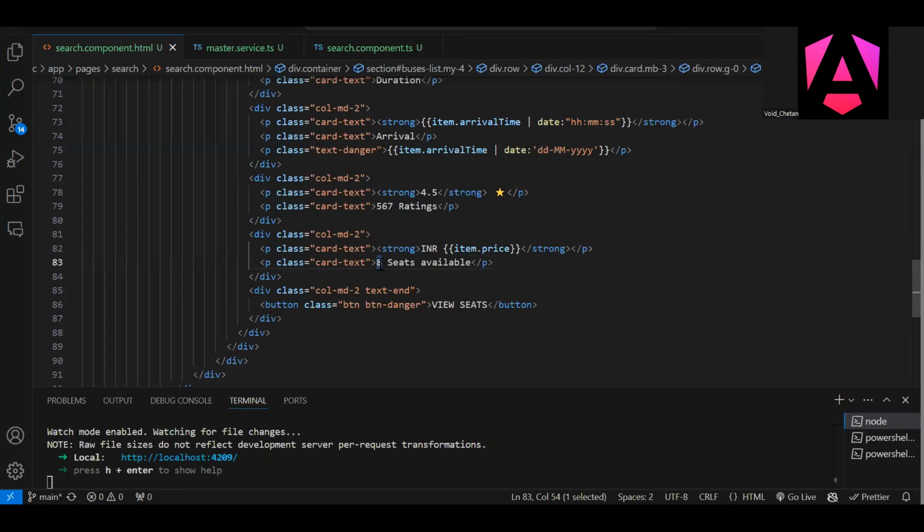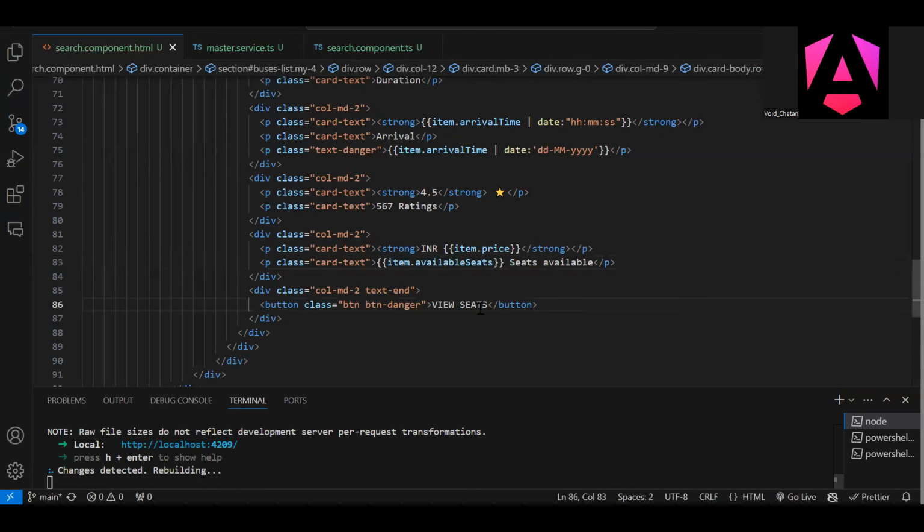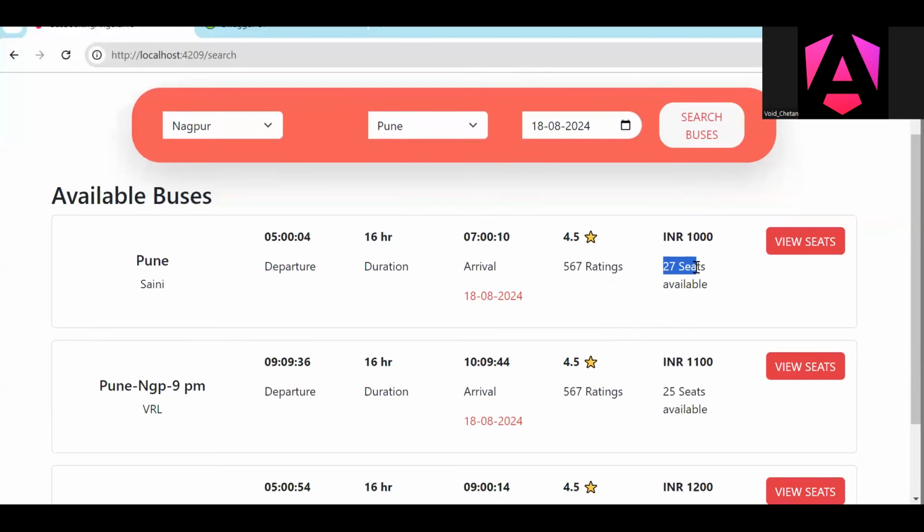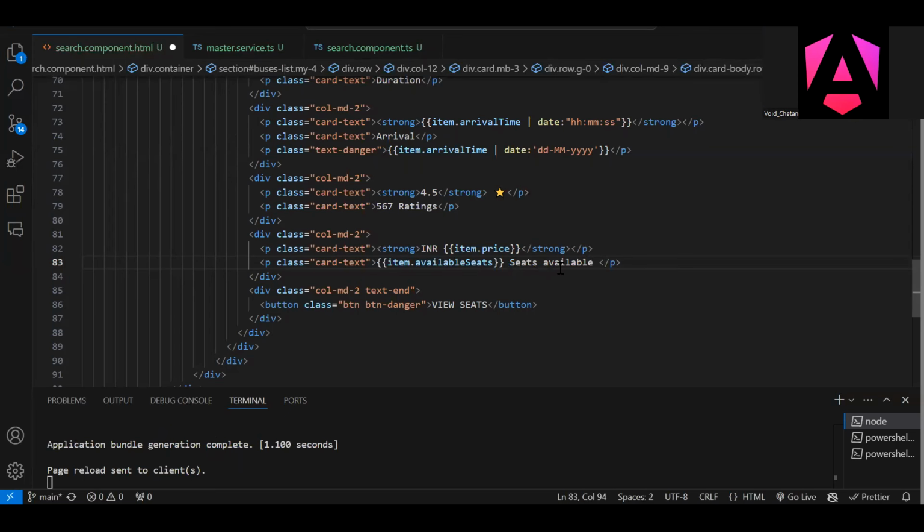So here item dot available seat we can show, and total seats also we need to show somewhere, or not necessary, I think. Nagpur, Pune, 18, search. So 27 seats are available. Or we can just show out of. The user should know how many seats there were.